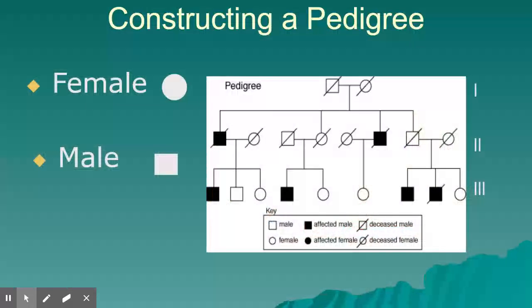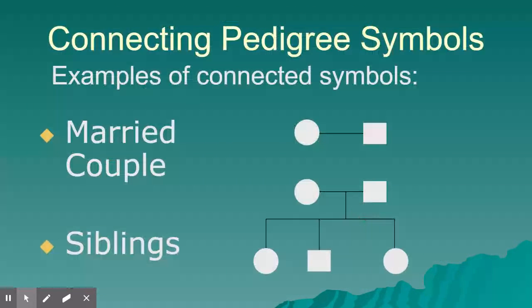All right, so let's now go back to the symbols I mentioned earlier in the pedigree chart. It is important that you guys learn these so you can properly interpret a pedigree chart. Circles will always represent a female family member. Squares will represent the males in the family. Some other symbols to be aware of are the lines and how they connect to shapes. These lines represent relationships between people.